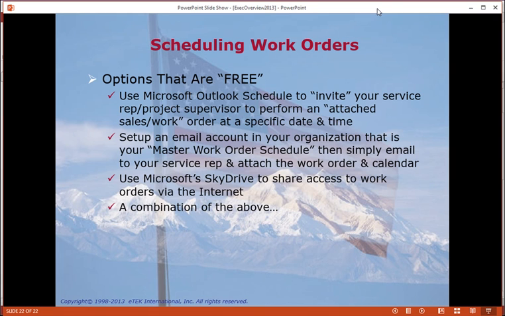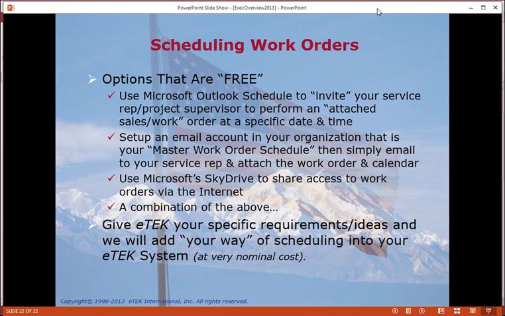And I'll also very briefly highlight the use of Microsoft SkyDrive. Many are starting now to discover that this reasonably free service from Microsoft, where you can share and collaborate information by sharing access over the internet to documents, is also a way to get access to work orders. Your reps can use tablets or their cell phones or whatever, and may not be near a computer, and they can basically go up into Microsoft SkyDrive and see the work order that you have assigned to them. So some combination of the above is really, there's no extra charge. It's just learning how to do those sorts of things. And I'm just going to summarize that in a minute.